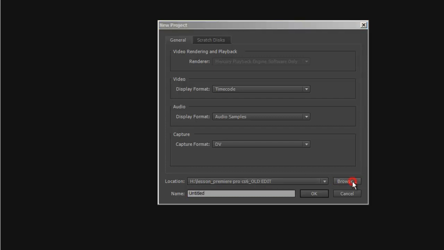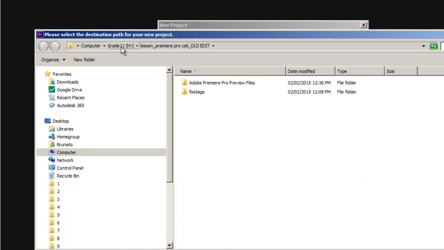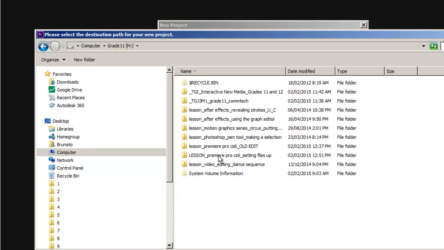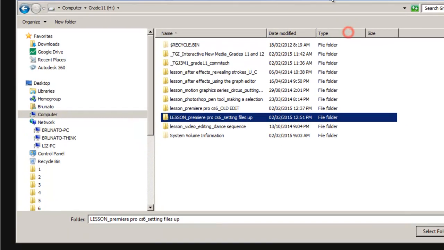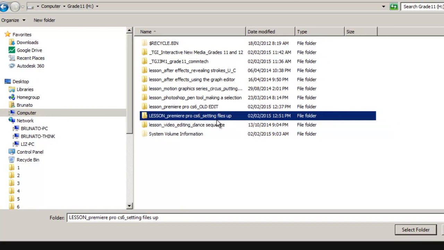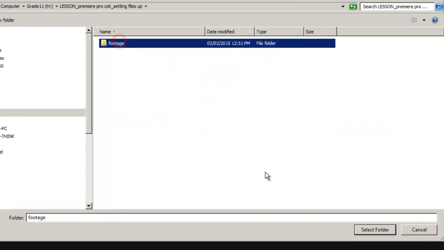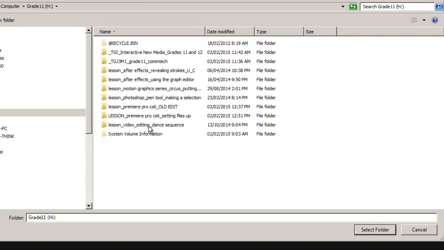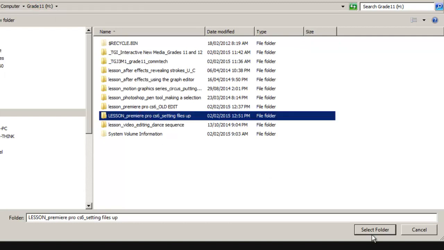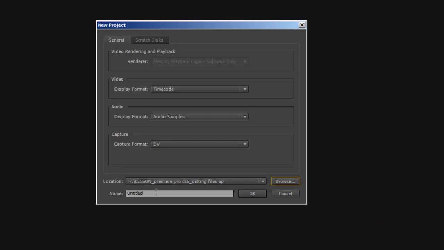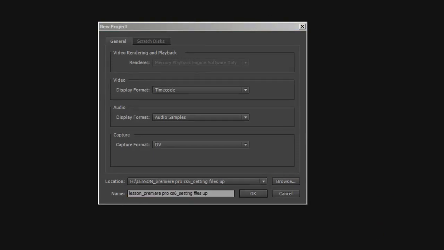So I'm going to click on the Browse button right here, go to the main folder, and go to the folder that we want right here. Alright, this is the parent folder. It's important that you don't double click and click on the footage folder, or else all the files will go into the footage folder. So we're going to go back to the parent folder right here, and the last button that you're going to select for the parent folder is Select Folder, and this is where everything will be saved. And we'll give this a name that we could recognize.